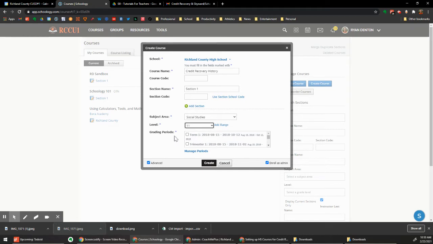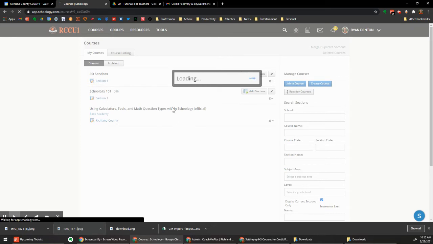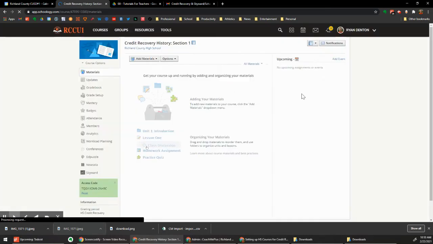The other big thing is the grading period. Again, to make sure that we don't lose availability to it, that you can keep it in there as long as necessary and all those things, you're going to want to make sure, and it's in a small window, so you're going to have to scroll down quite a ways to get there, but eventually you're going to find high school credit recovery. Very important that you choose that box. So once you've done that and you've got these other things taken care of, click create. If you happen to miss anything, it'll let you know. So now your class has been created.